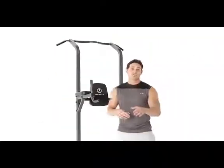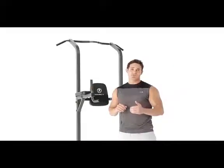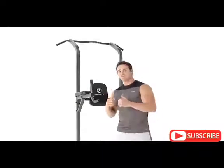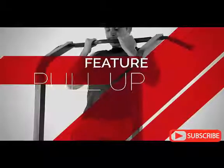So, I would hit your tricep dips anywhere between 3 to 4 sets, 12 to 15 repetitions, about a 90 second rest. Say jump on your power tower today and give it a shot.